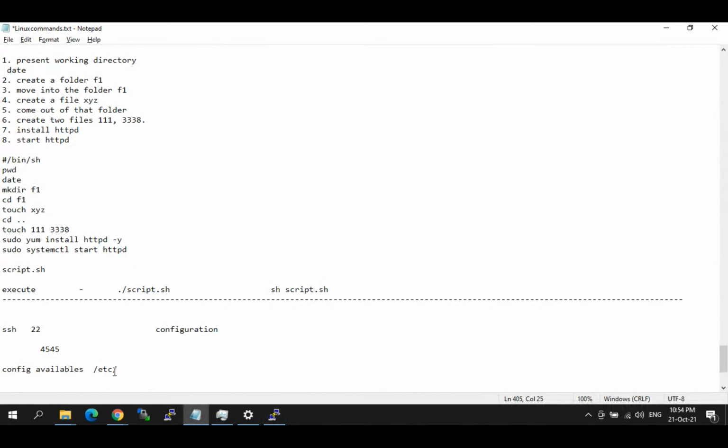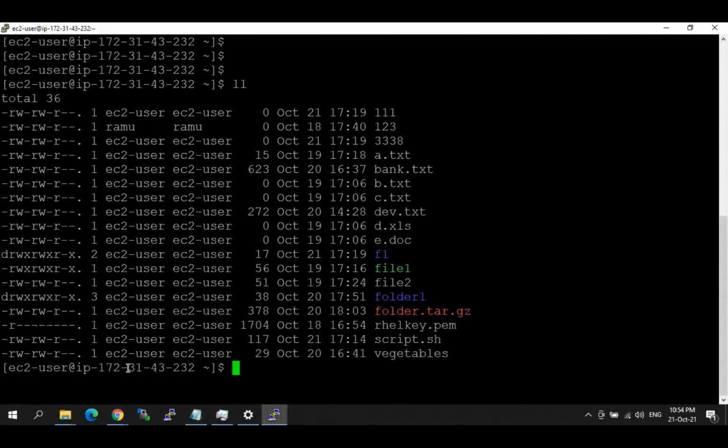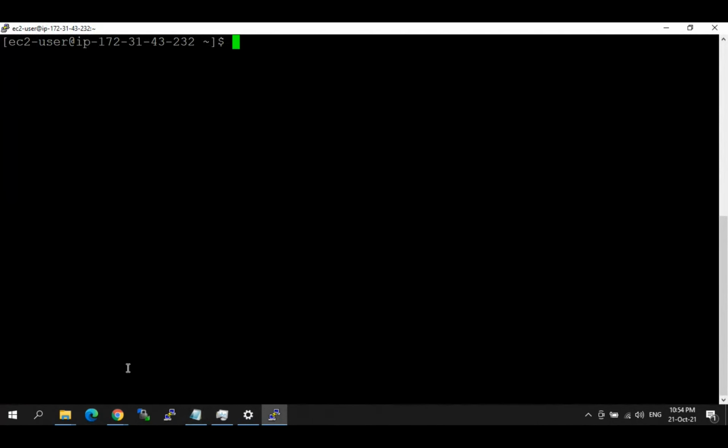/etc. So how to go to this folder /etc? Anybody? How to go to the folder /etc? Don't know the command.